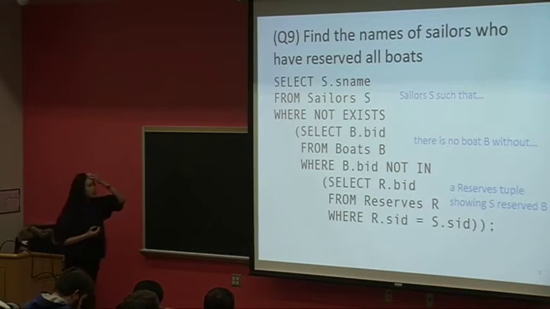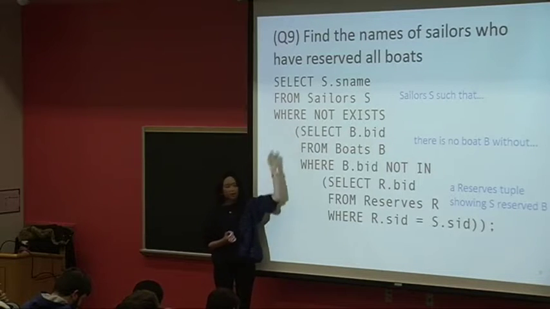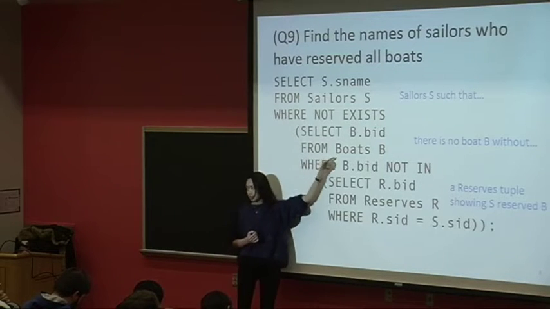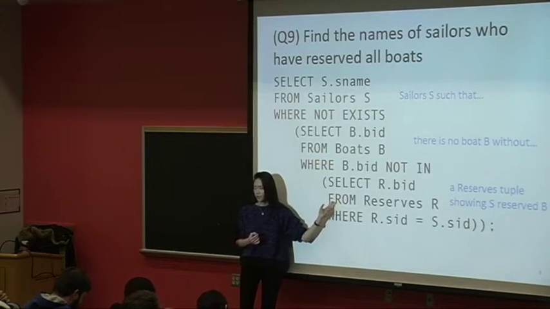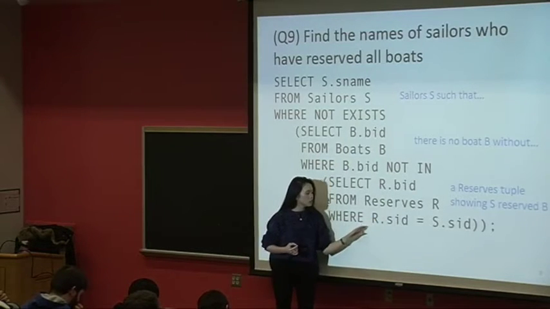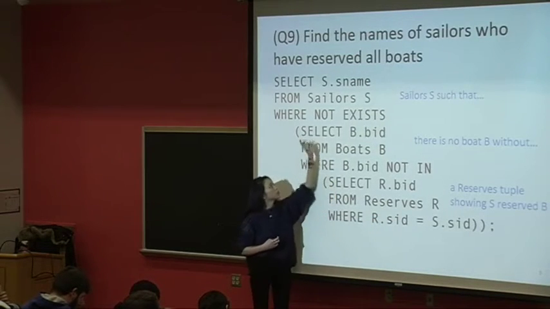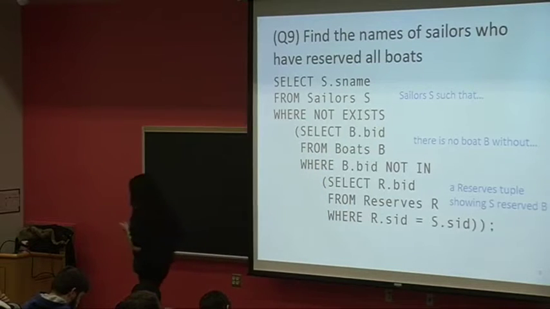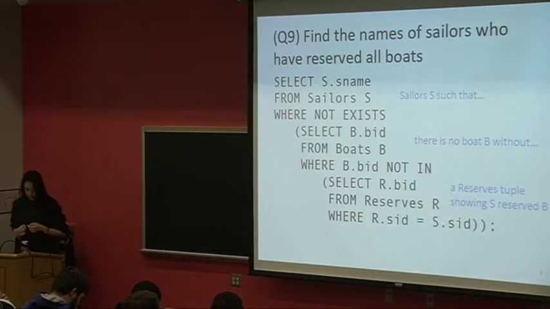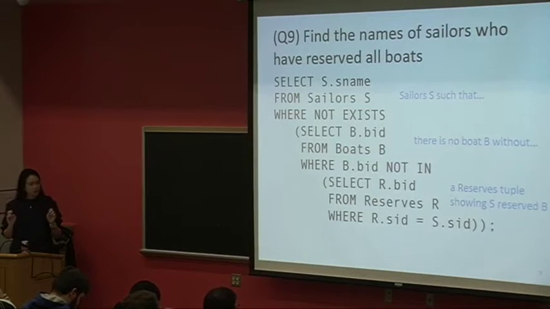Okay? So we can say for each sailor, we take a tuple, and then for each boat in the boat tuple, and then for each reserve in the reserve tuple, right? So when we go into the most inner part, which SID are we referring to? That's exactly that for loop of that tuple S. Okay? So that's how you can think of it when you do this kind of division concept in the SQL code.